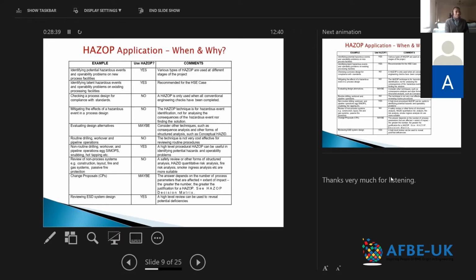You might be questioning at the concept stage, should we have 2 compressor trains or just 1 compressor train? You might decide to do a HAZOP to determine which of those, from not just a hazard perspective, but from an operability perspective as well. A HAZOP would help you in determining which of those configurations you should go for at the very early stages of the design. So at the concept stage, it helps you with your concept selection.